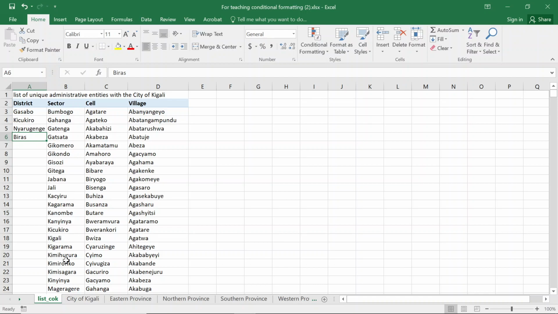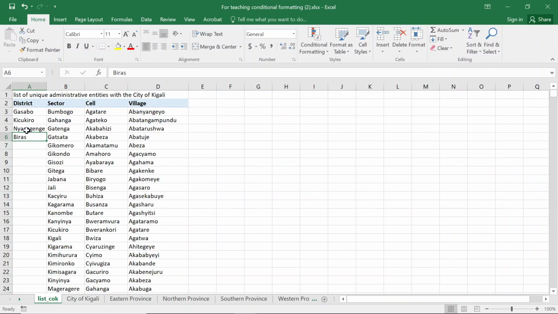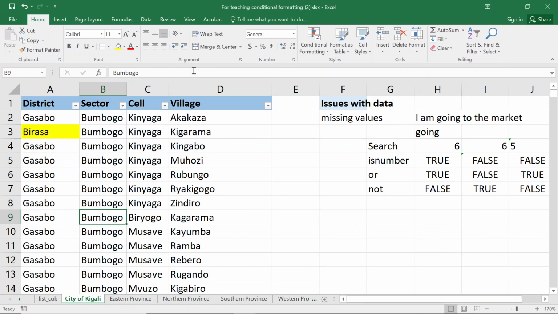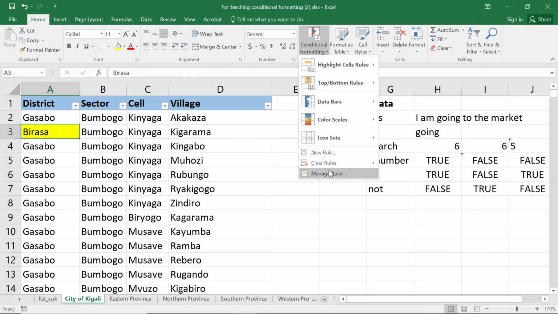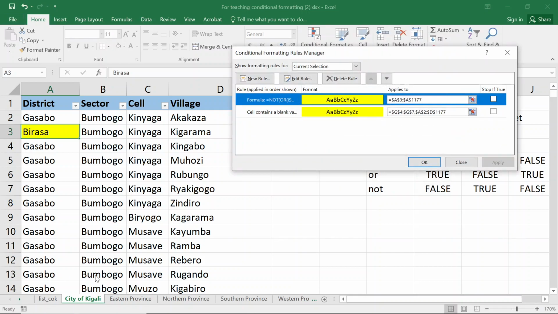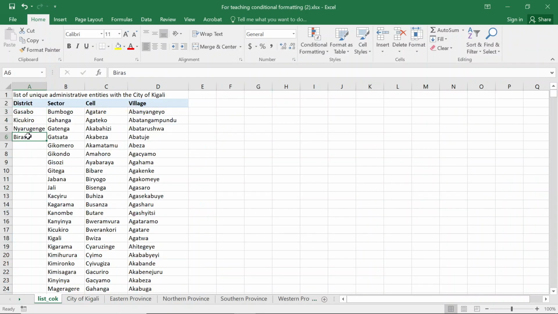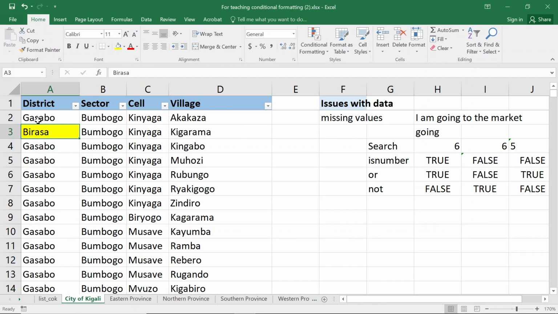this does not change the list of unique values, because if you inspect my function here, the list of unique values is locked between A3 to A5. You see, if I want to include this last option here, let me remove this. If I want to include this last option here, I need to come back and change.